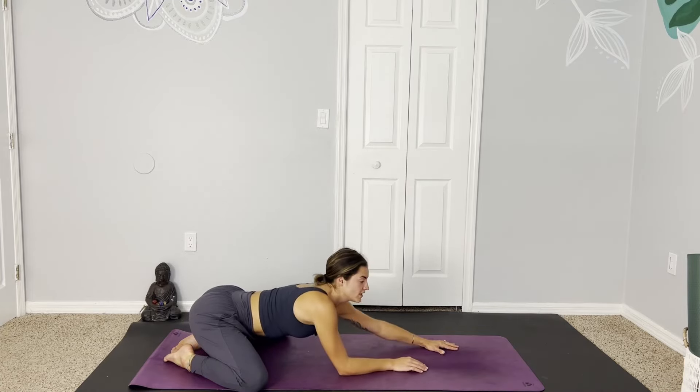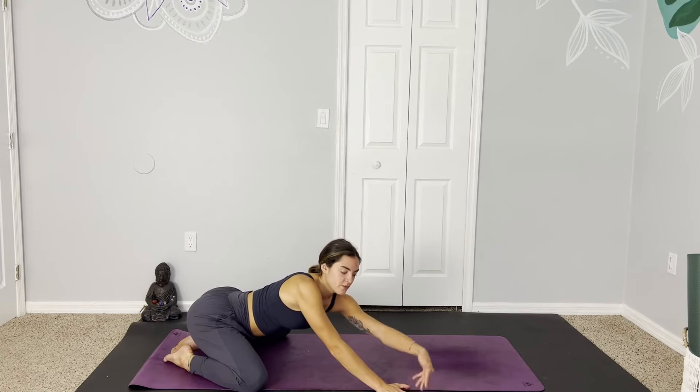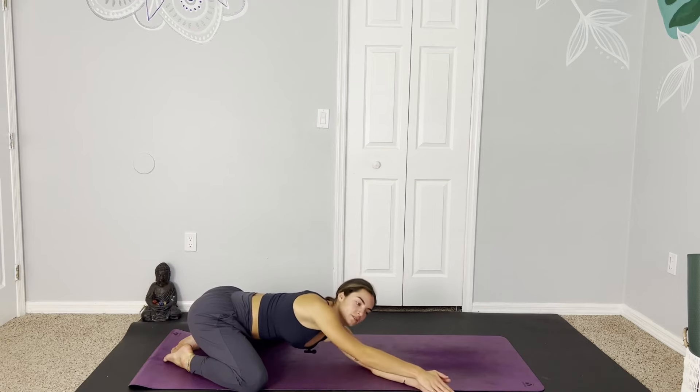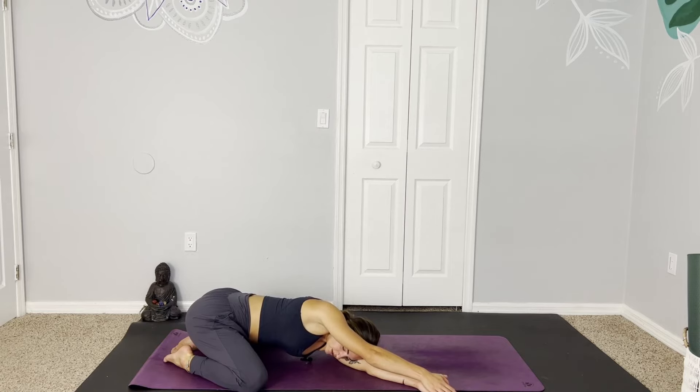Gently raise the head and the chest. Walk the fingertips over to the right side, then flip this left hand, place palms together, and melt down, kind of lying on the left ear here, trying to peek underneath the shoulder if we can, really just relaxing into this arm, resting on it heavy, using the weight of your head to help you open up through the front of the shoulder. This feels amazing. We're here for a few breaths before we switch.